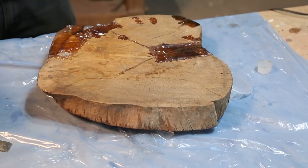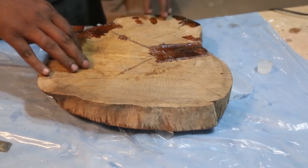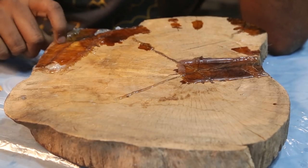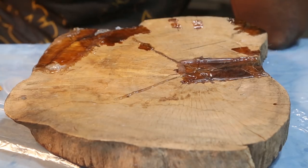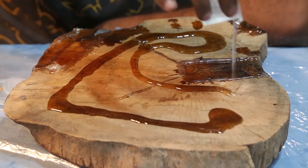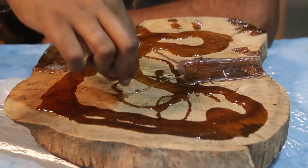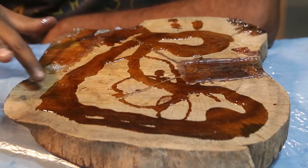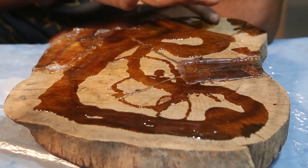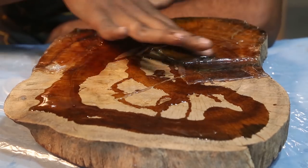You can see how much resin it has taken — this is actually beneath the cellophane tape. I will mix some more resin and pour here; all the surface is just plastic cellophane tape that I put and it has taken a lot of material. Now I can pour the resin on here with a large quantity mixed. Usually while trying to coat even surfaces you would use a spatula, but right now my finger is my spatula because the surface is so uneven and I want the resin to reach each and every nook and corner. I am going to push the resin inside the cracks using my finger and coat every little surface.